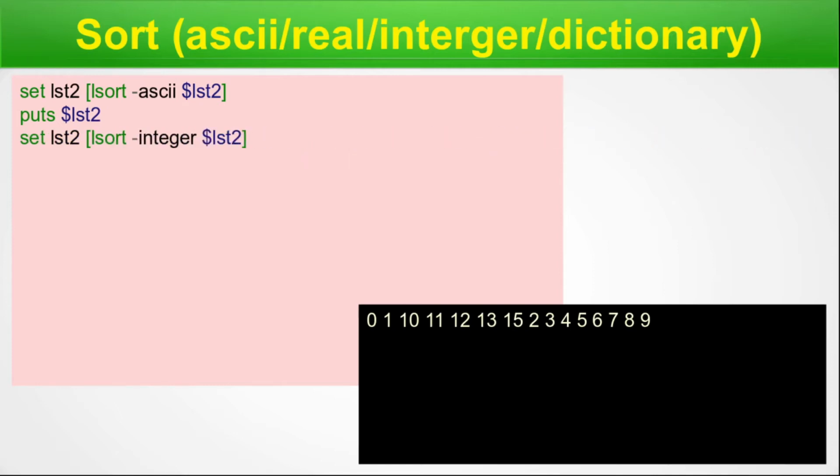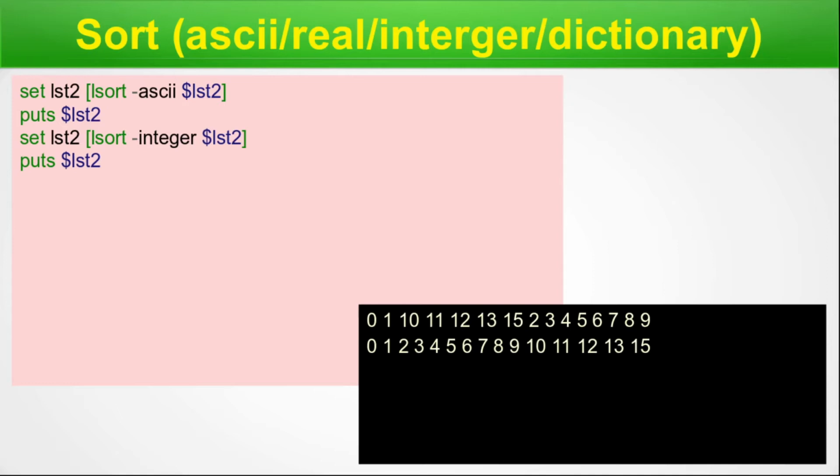We are again using lsort, and this time we are using the integer method for sorting. If we echo it, it will sort the list as per the integer, and we can see it is sorting in an incremental way. It's starting from 0 and stopping at 15.